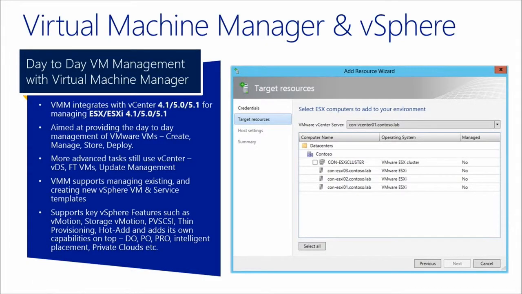So first of all, let's talk a little bit about Virtual Machine Manager. The biggest thing to keep in mind here is that when we actually use Virtual Machine Manager with VMware, there is a dependency on vCenter. We still need to use vCenter as kind of an intermediary to send commands. The reason for this is that the individual ESX or ESXi hosts don't have open APIs that we can call. So we essentially speak to vCenter, and then vCenter goes and speaks to the individual host that it manages.